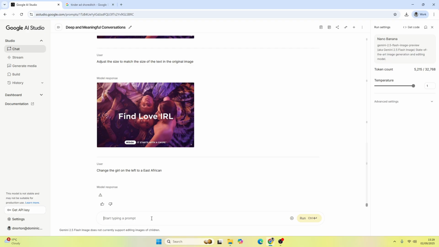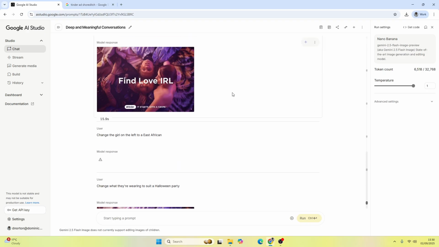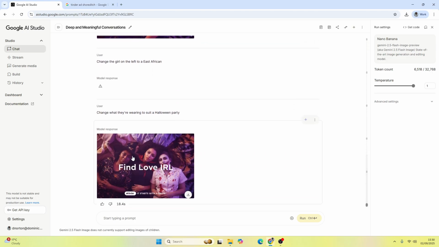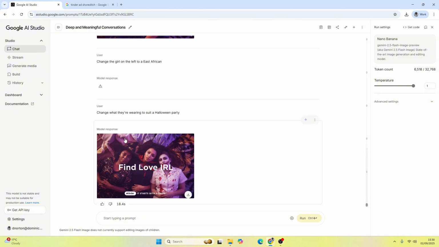Let's try change what they're wearing. I'm going to change what they're wearing to suit a Halloween party. You can see that it's changed the positioning. It understands there are 3 people in this image and they're 3 girls, and it's kept 3 girls in the image. It has changed what they're wearing to Halloween party style.